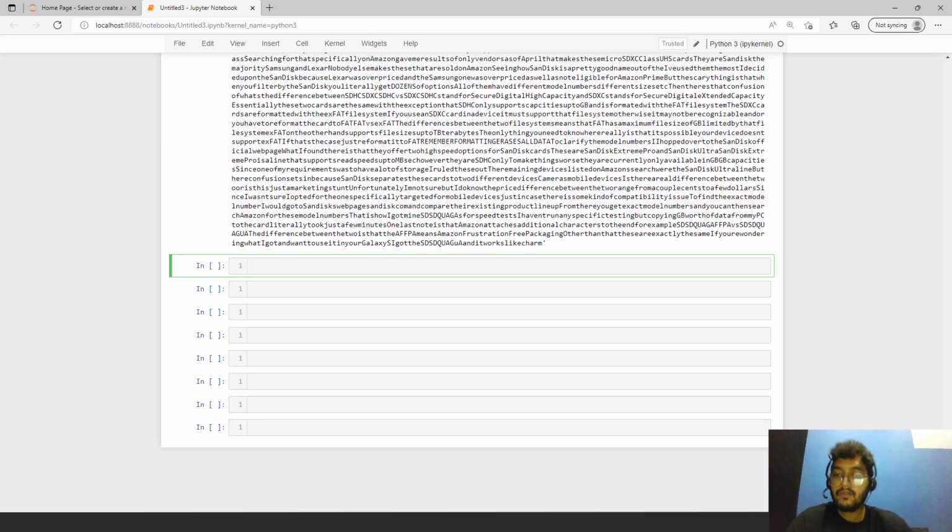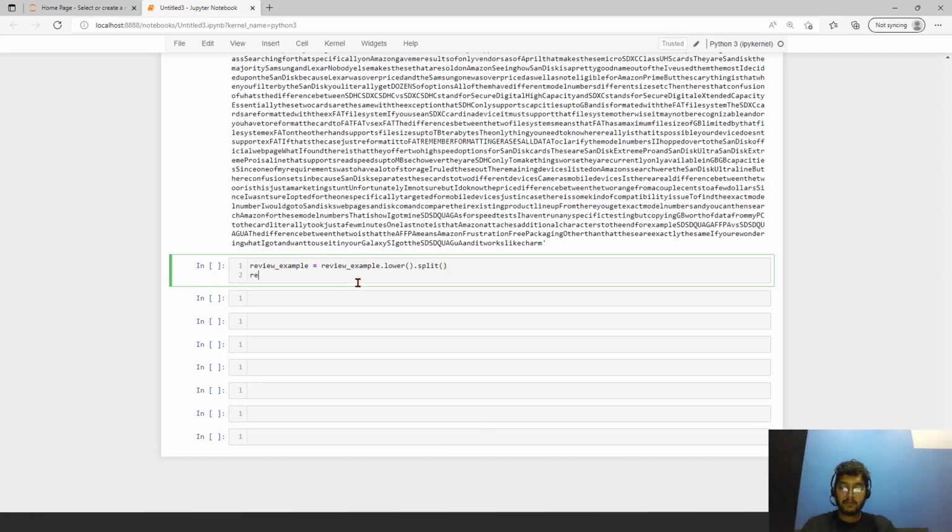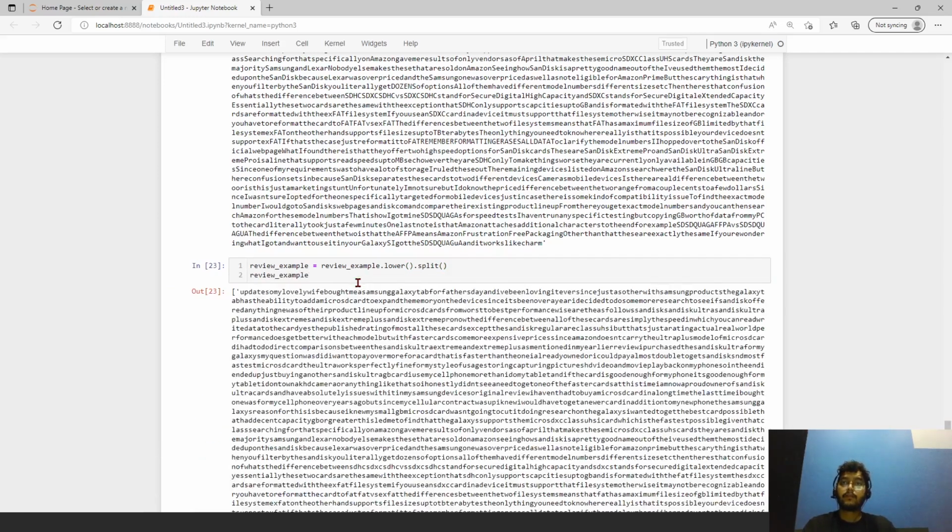So I will write review_sample equals review_example dot lower, and split.